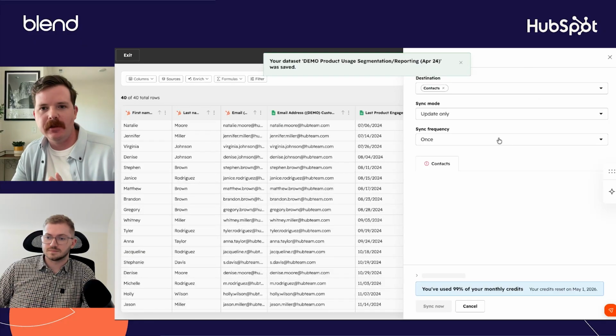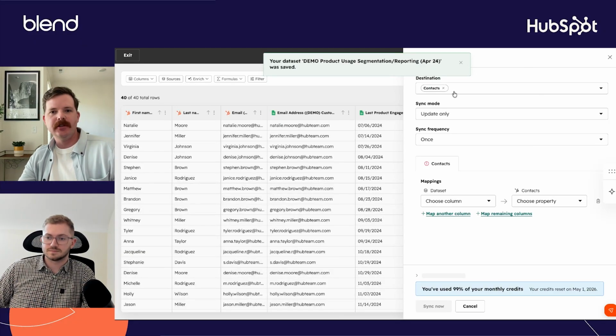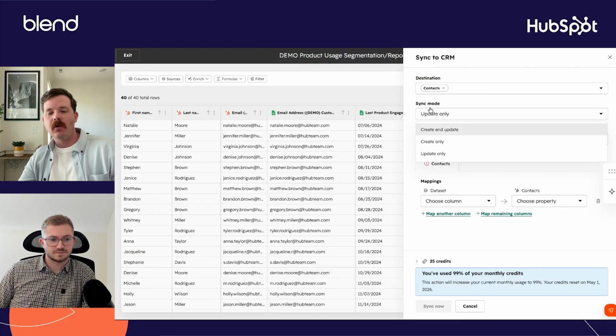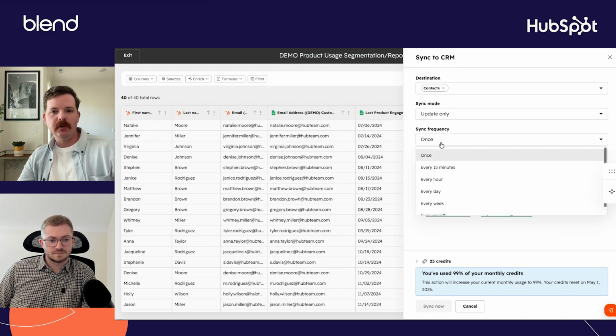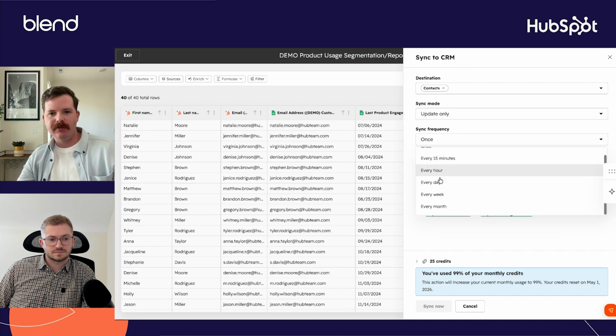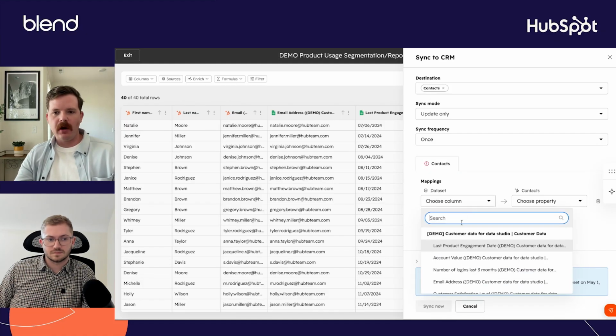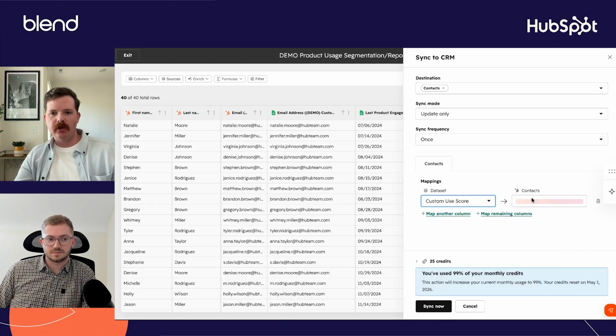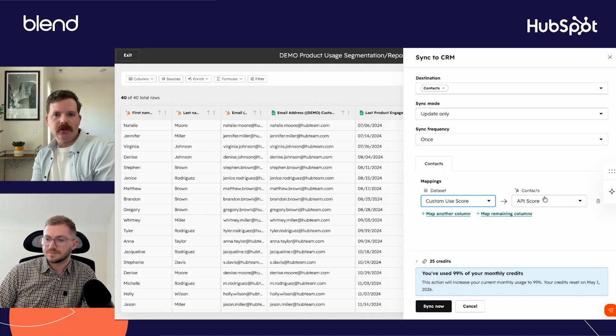So it's brand new data that I created in the data set. I can choose its destination. I can choose when and how I sync that data and at what frequency. If I wanted to go every 15 minutes or just every month or somewhere in between, I could do that. And then I choose where that data goes. If I already had a property created, I could pump it right in, or I could create a new property and come back and then choose to sync this data to the CRM. Again, just reiterating that this data just exists in the data set in Data Studio, but if I wanted it to exist as an actual property or an object in the CRM, I could do that.